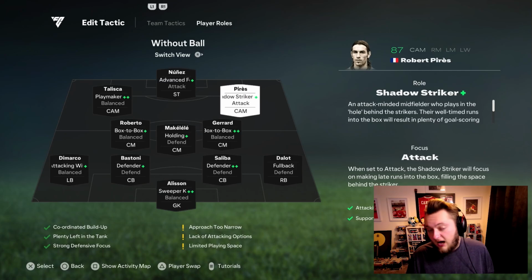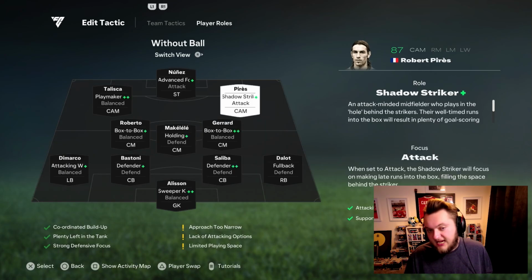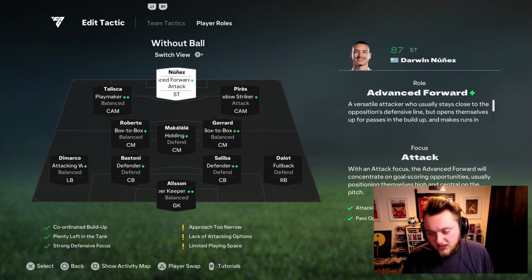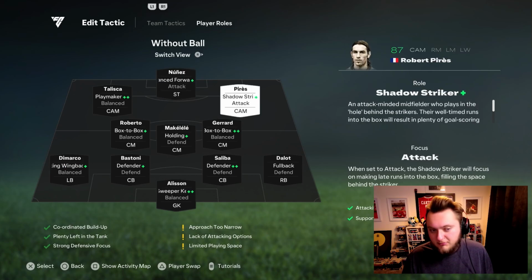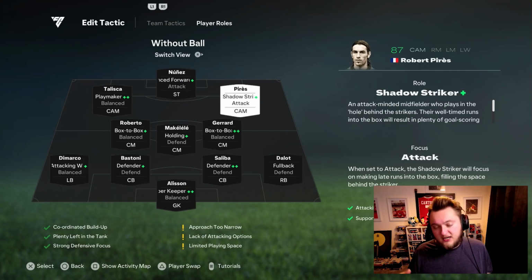And then our other CAM is on shallow strike and attack. Pires for me is only in this team because he's got finesse plus and he's good for links, but he essentially plays as a striker with Nunez, and his passing is really good as well, which is very, very valuable to me in this formation. And of course, as always, advanced forward plus on your striker is an absolute must-have. But Talisca, left-footed, very good travelers. Pires, right-footed, good travelers and finesse shots.